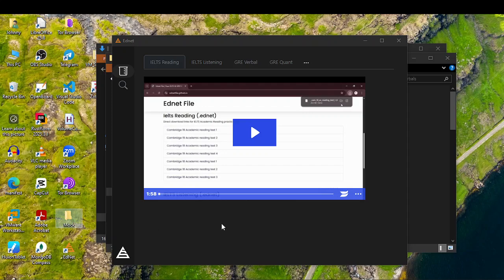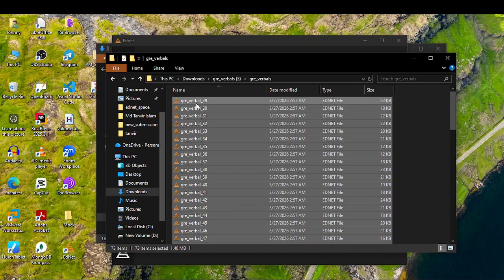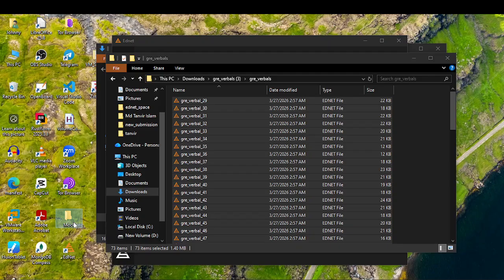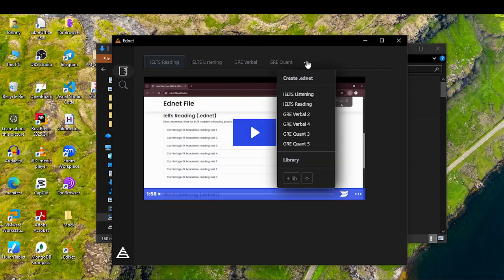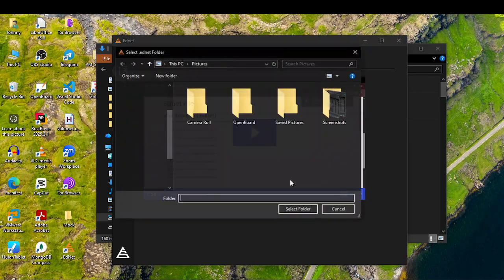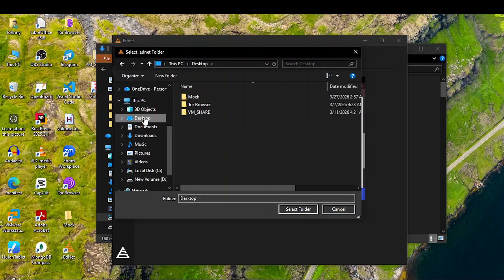Now the files I already downloaded, the .ednet file, I am copying this and pasting there. Okay, I need to do something else before. I need to go there and click on leave, and then I will have to show this folder.